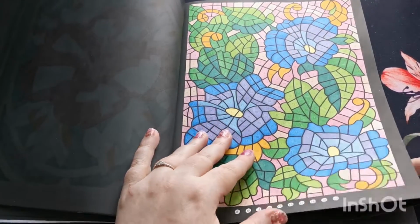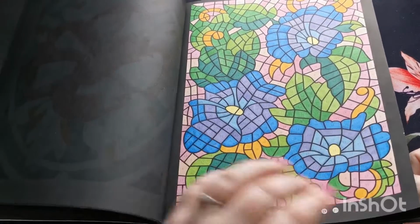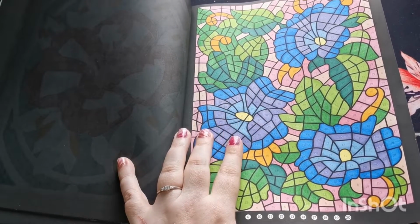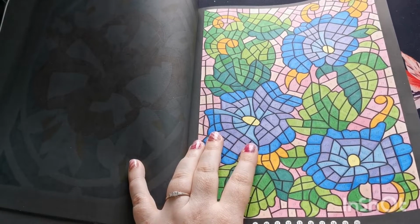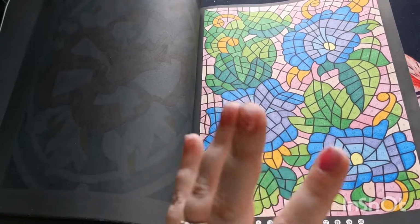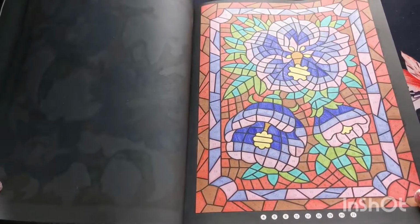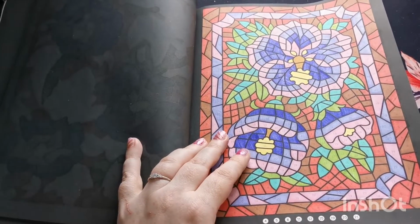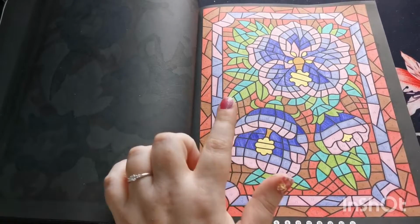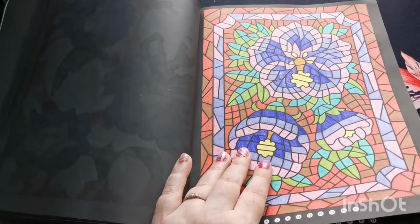So I've done a few. So there is this one, and this is the same variety of markers that I use for my Sun Life drawing books. So this was alcohol markers, Sharpies, Crayola Super Tips, and Staedtler 326s. And it is the same for all three of these pages. Oh, there are also the Staedtler dual-ended fibre tip markers. There's some of them as well.